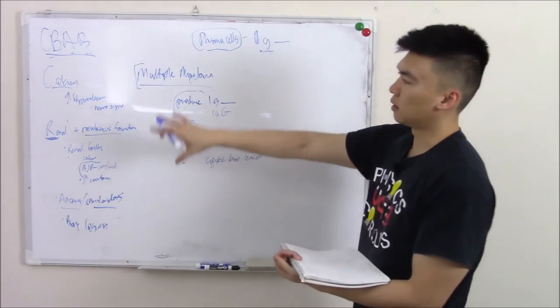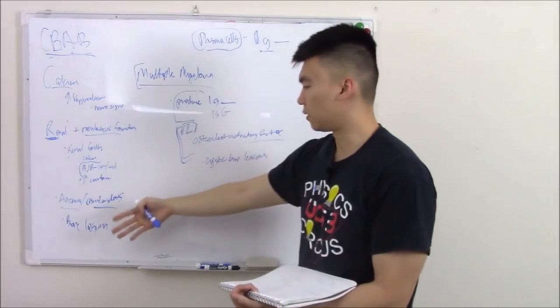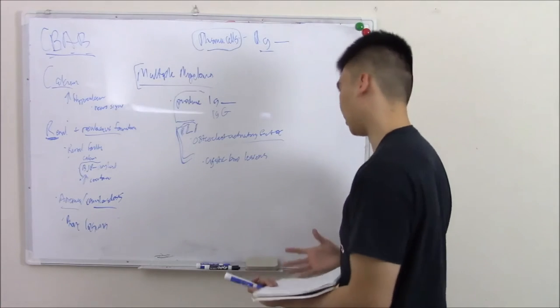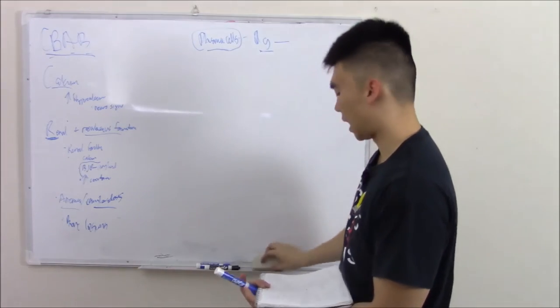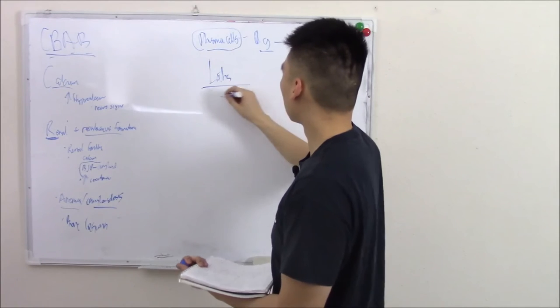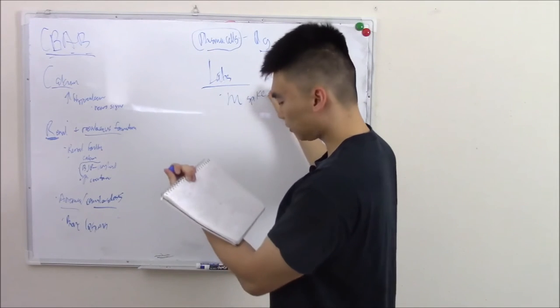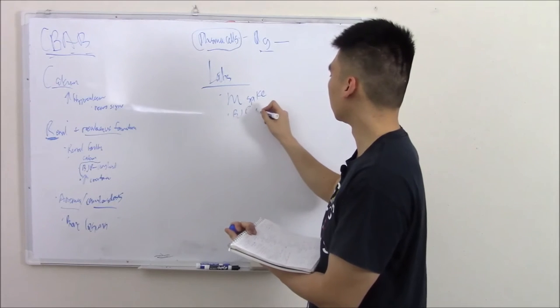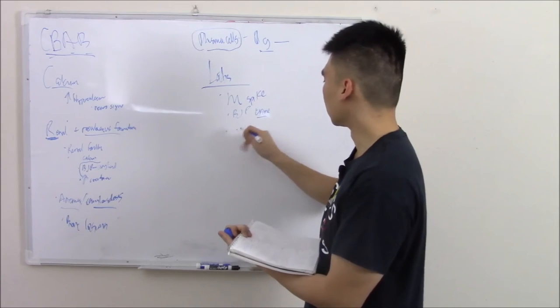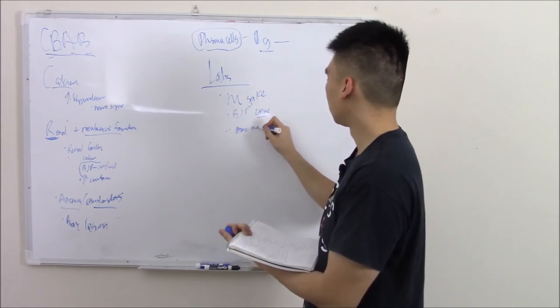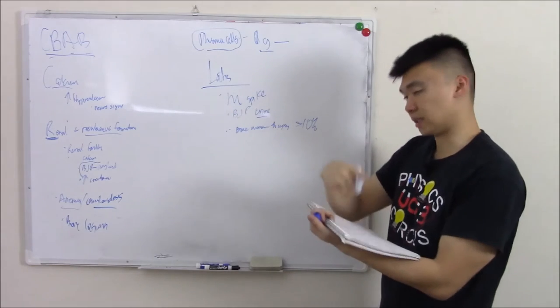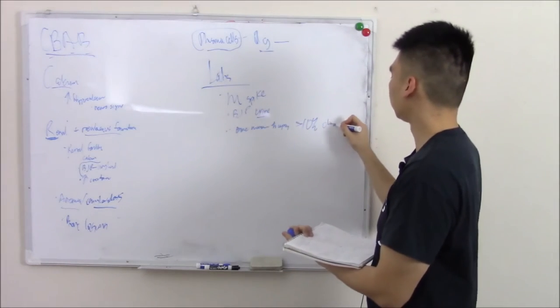Now those are your physical findings. So your neuro symptoms, you might have signs of anemia. You might have bone pain or back pain or rib pain, etc. So if you have a suspicion of multiple myeloma from that, you can order some labs investigations. What do you expect to find on labs? Talked about the M spike. You can look for Bence Jones protein in the urine. That might be your safest bet. Just collect a 24 hour urine, look for that protein. If you're really suspicious, you can do a bone marrow biopsy, bone marrow biopsy, and it'll show more than 10% of cells being clonal proliferation. So basically cells have gone haywire. So clonal cells.